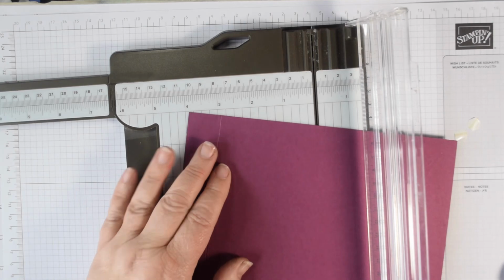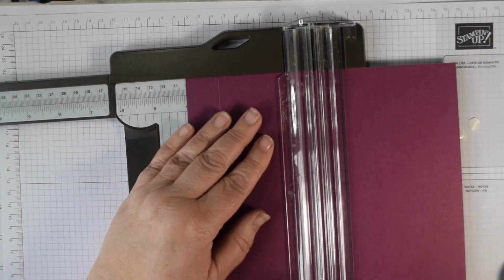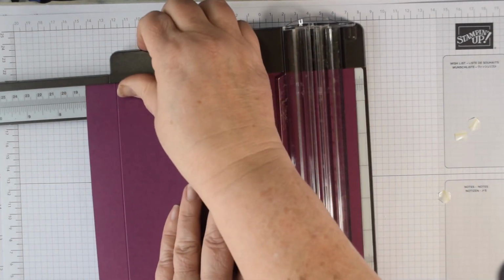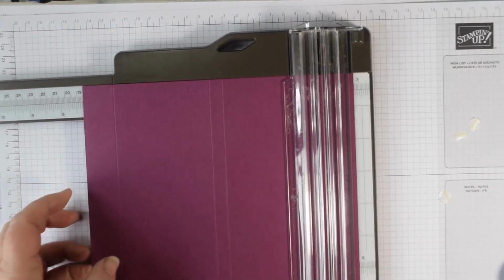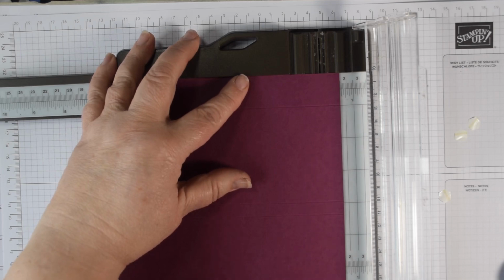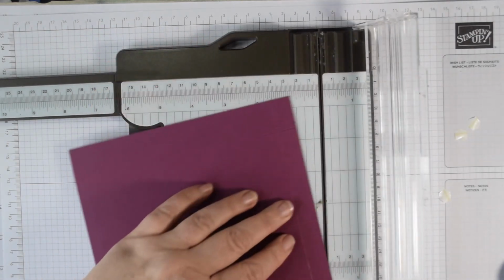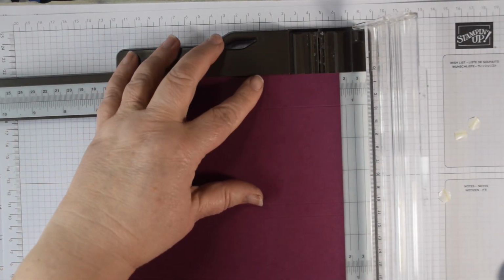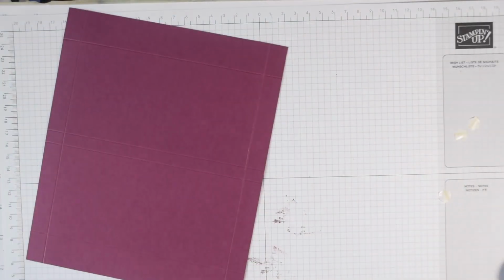Flip it round, and then you're going to score at 10, at 11, and at 18.5, 18.5. Then turn it round, and on the short edge, really simple, you're just going to score at 1.5 centimetres on both sides. Like so. And it is as simple as that.